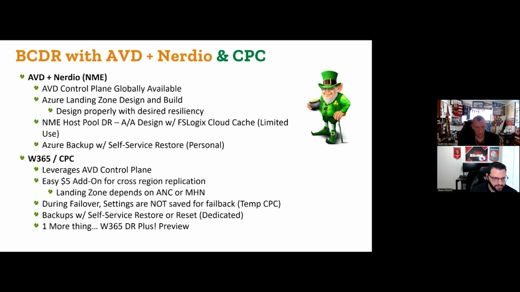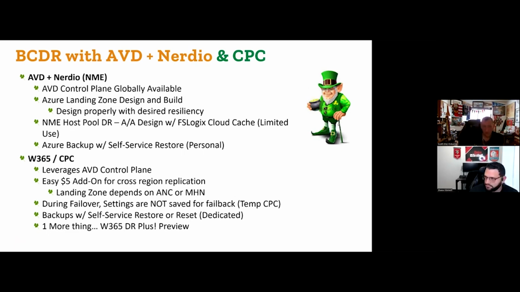So, BCDR with AVD, Nerdio, Cloud PC. I'll just talk to the AVD one real quick, but again, it's globally available. But you do have to build that landing zone. So this goes back to our conversation before. You got to have that design properly built into it from the start, the desired resiliency.